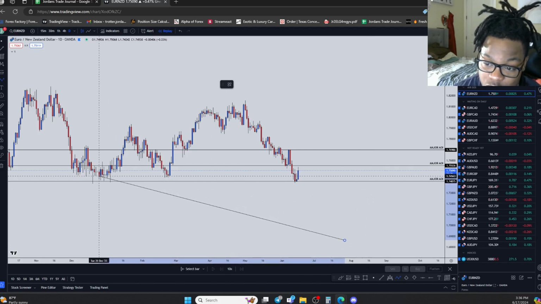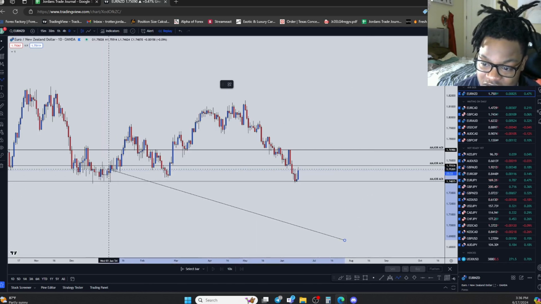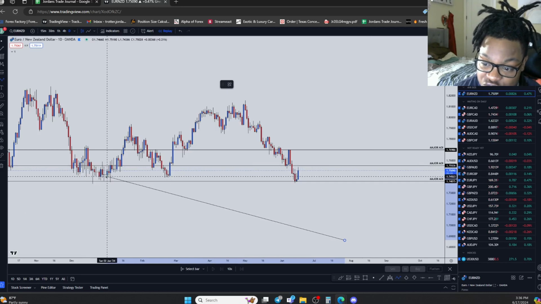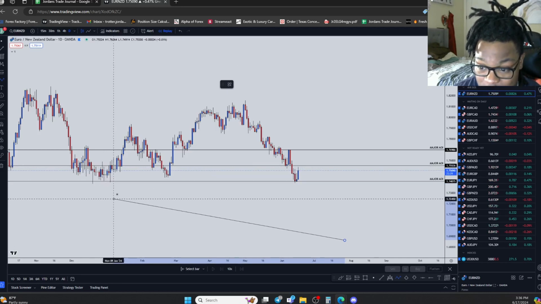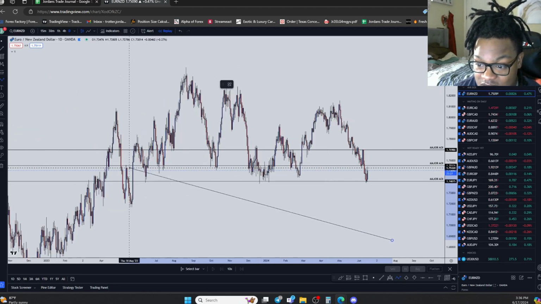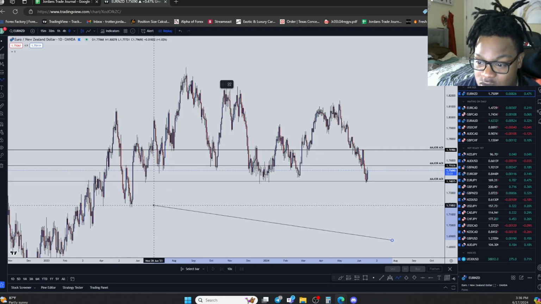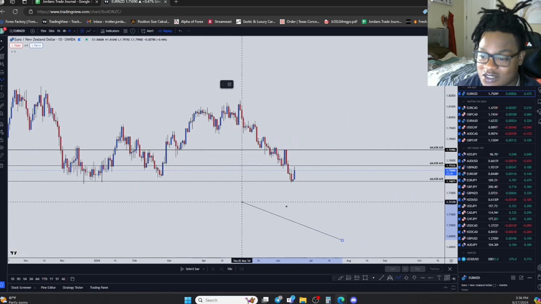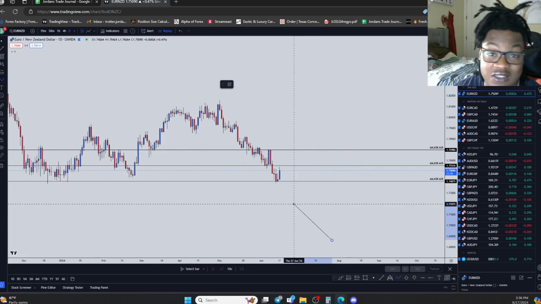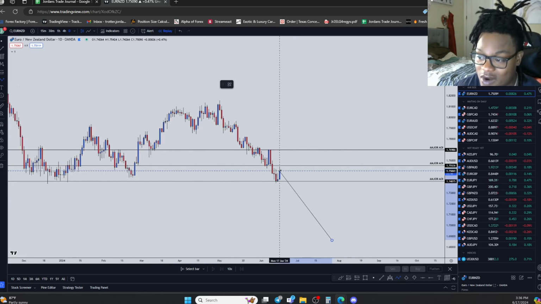You can obviously see where price gets down here, forms rejection, gets right here, forms rejection, and then shoots right back down to our previous targets. If I zoom out, you can obviously see it do it again right here. Rejection, shoots straight down towards targets, right? So I want to see that same outcome happen right here.